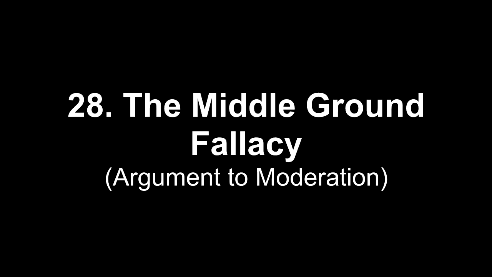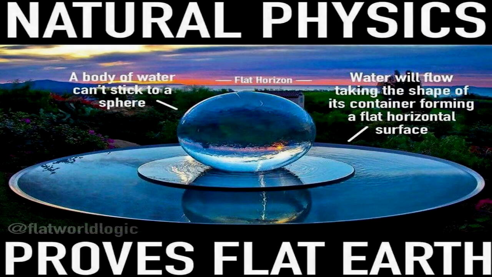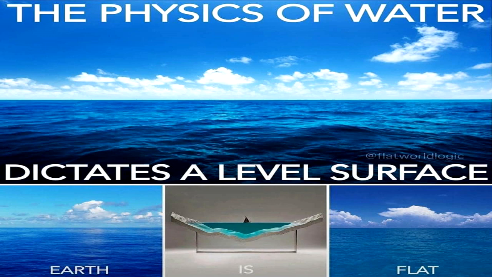The middle ground fallacy, otherwise known as argument to moderation, is another very similar to the conjunction fallacy, whereby an argument is assumed correct because it concludes a compromise or middle ground between two extremes. Sometimes compromises or the middle ground between two sides are indeed logically valid and sound arguments, but not if their sole reasoning is appeasement. Claiming Earth is still a globe, but many times larger than we are told, is an instance of the middle ground fallacy.